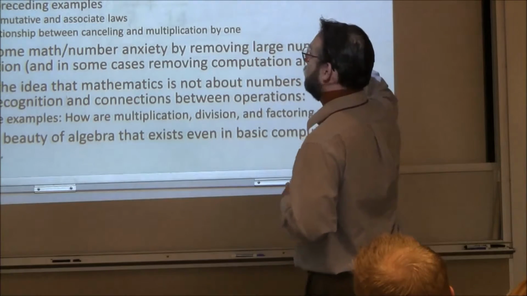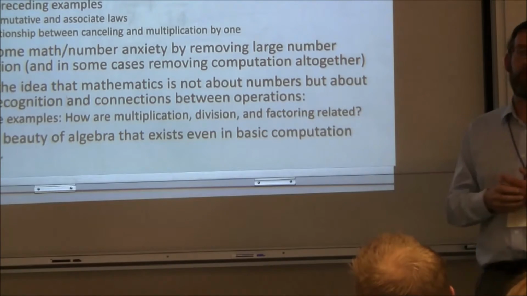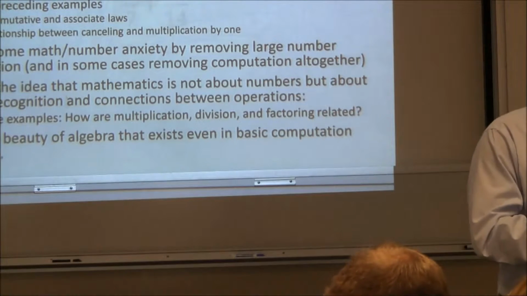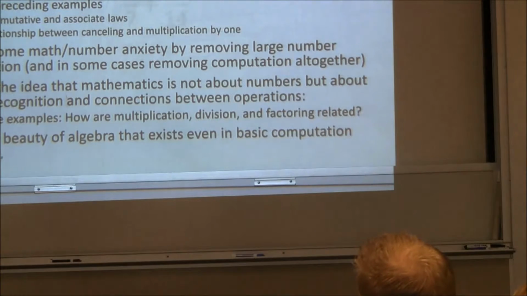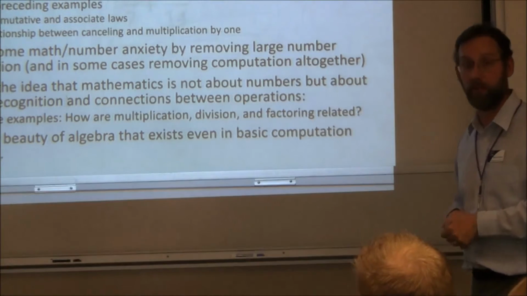We can reduce math anxiety because these factoring techniques, by their nature, always make things smaller, right? You think of 15, think of its factors. You think of 315, and think of its factors. Oddly enough, I cannot multiply things together to get 315. I am not joking, but I can look at 315, instantly pull out a 5, instantly pull out the next number, and it's a skill that can be developed. It's a skill that can actually be developed at a fairly young age, even in the middle schools.